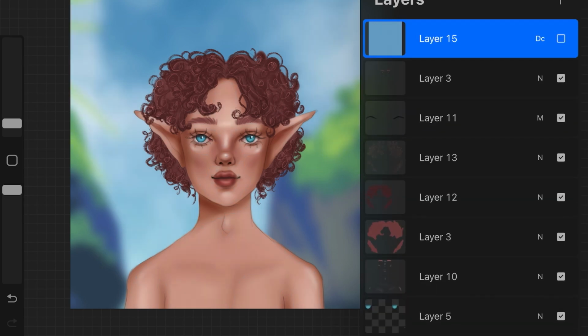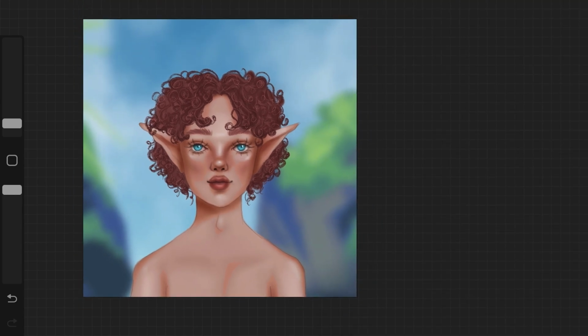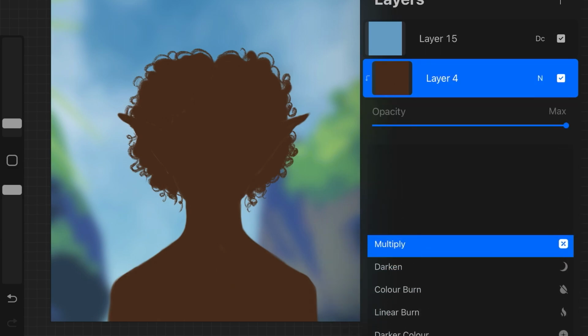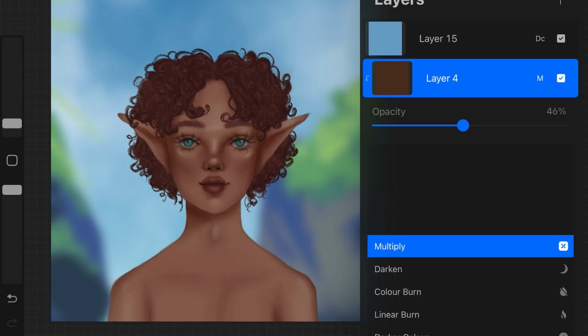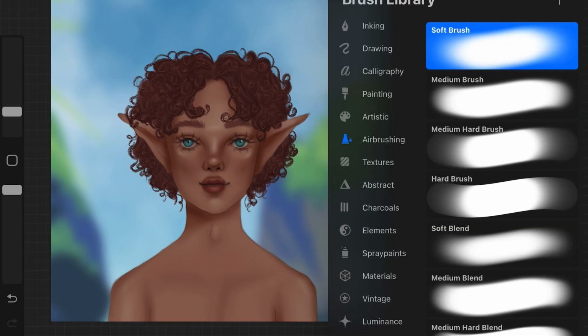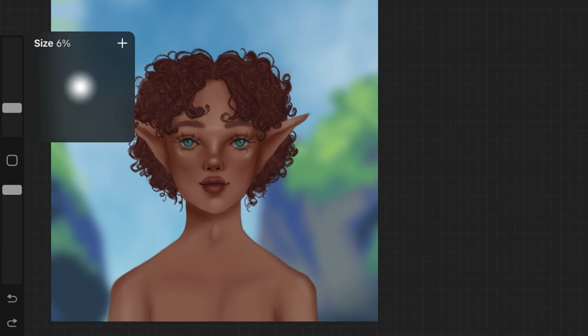And now we can move on to the next step, which is adding lighting. So I wanted to add sunlight to my main subject. Again, I have an in-depth tutorial on this as to how I do it. Basically, overall what you do is you create a clipping mask layer above the subject, and then you change the layer mode to multiply. And then you pick up your eraser, and you start erasing wherever you want the sunlight to hit the subject. So that's what I started doing.